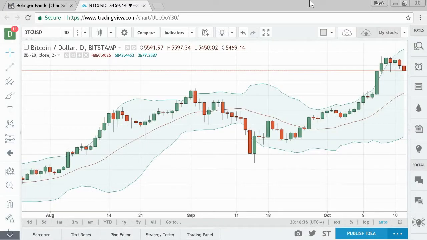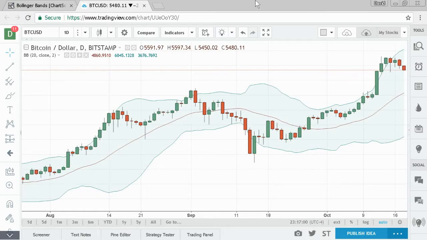Today, I just wanted to show you that you can use a lot of the same indicators that you use for stock trading or commodities trading or whatever, futures trading. You can use them for cryptocurrencies as well. And I'm going to show you on a Bitcoin to US dollar chart, but you can really apply this equally well, I would imagine, to other cryptocurrencies.